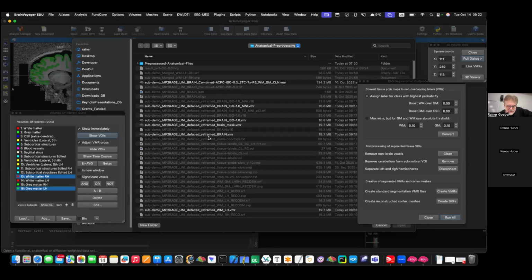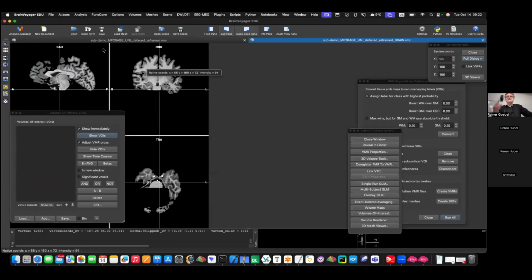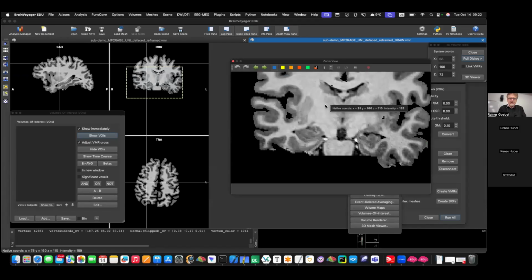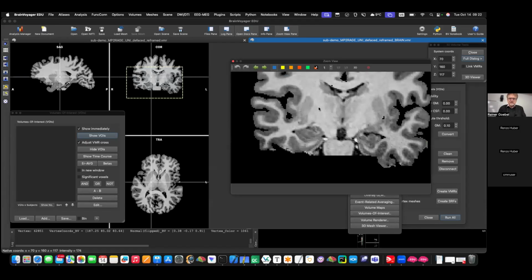So this has the name reframed, and then brain. Just open it, it will be there because it's generated by your computer by this tool. And what it is, it's basically the segmented intensity file, right? So it's not a segmentation file, but it's really the real data, so to say, but now segmented.